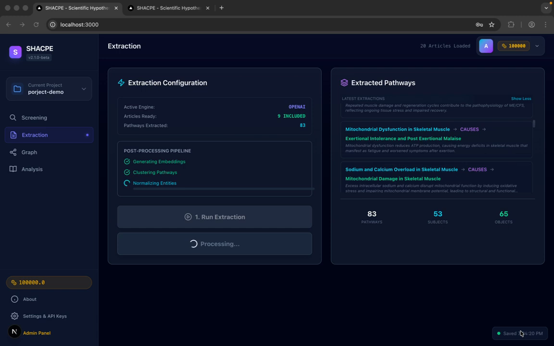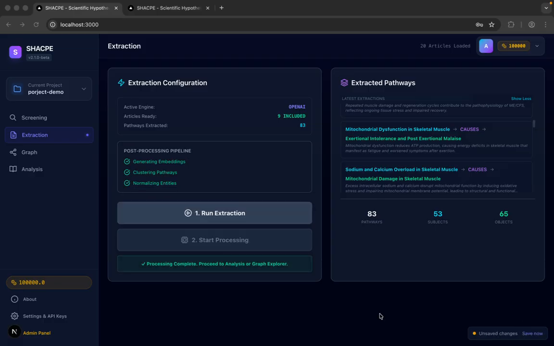Normalizing entities takes a little bit more time than other steps. Okay, now we have finished everything. Let's click save. And now we are ready for the next steps.